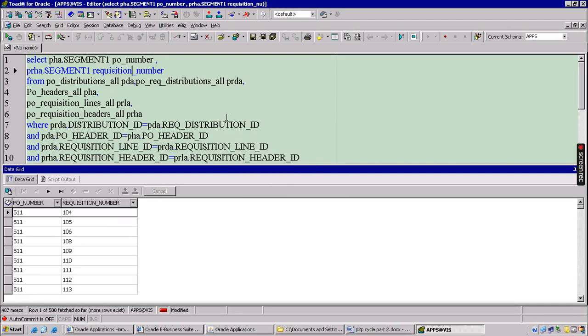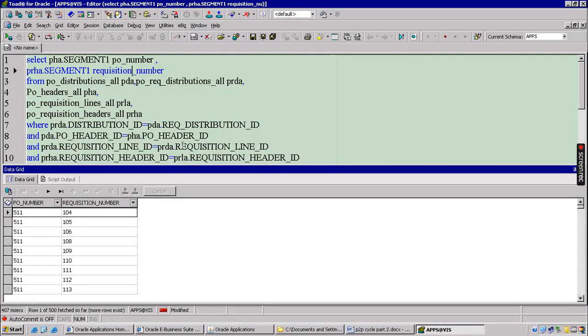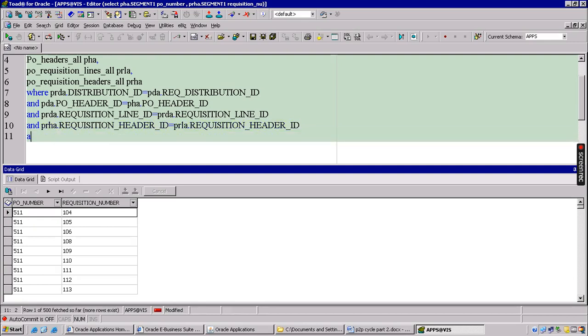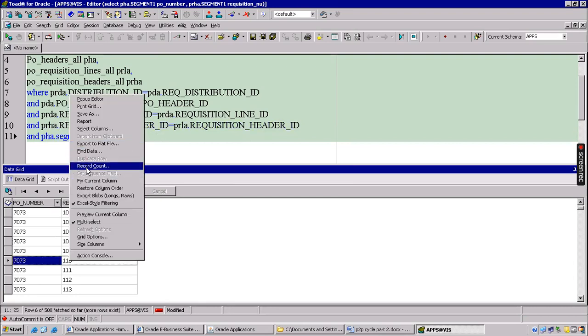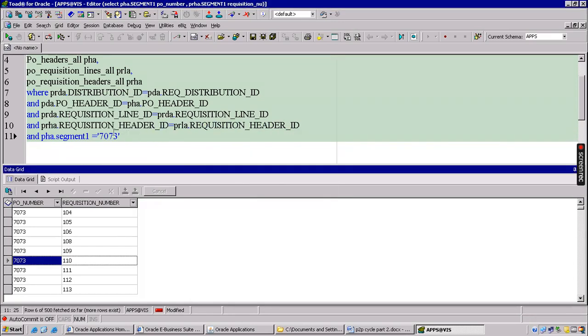This is the way. But we have to give a number, 7073. Something is missed because it is giving huge data, correct? So it is giving huge data means somewhere we gave a wrong alias. Just check once.